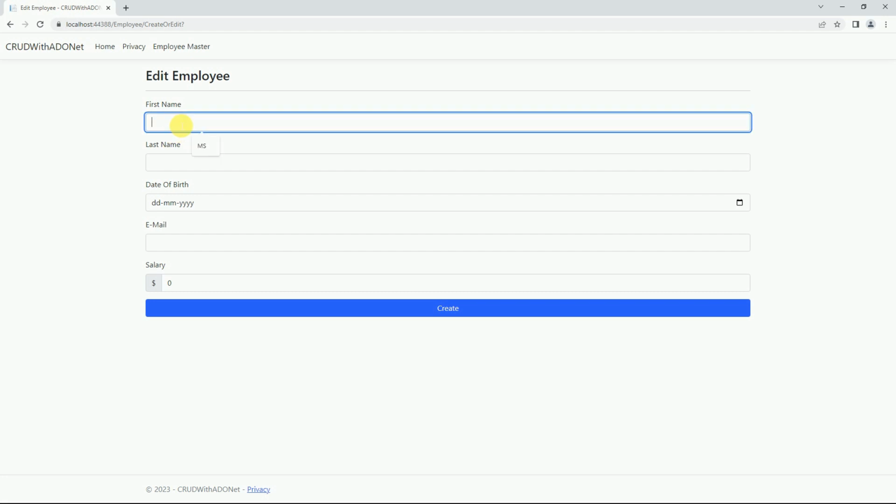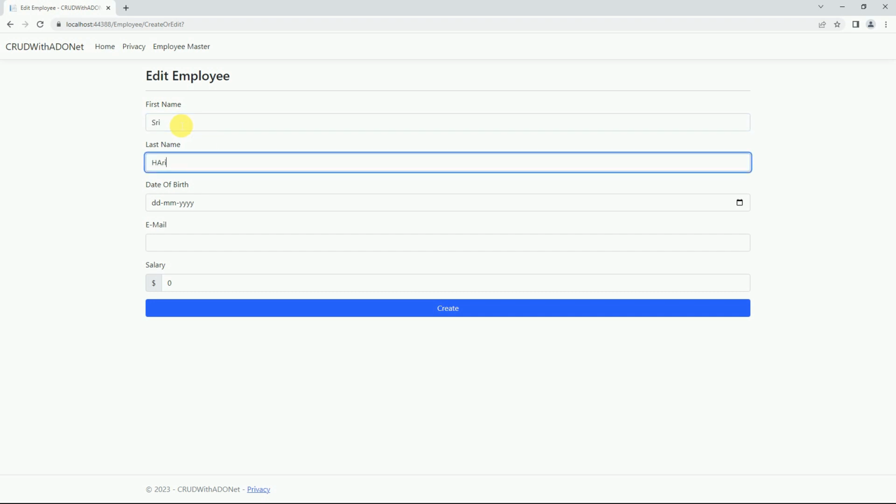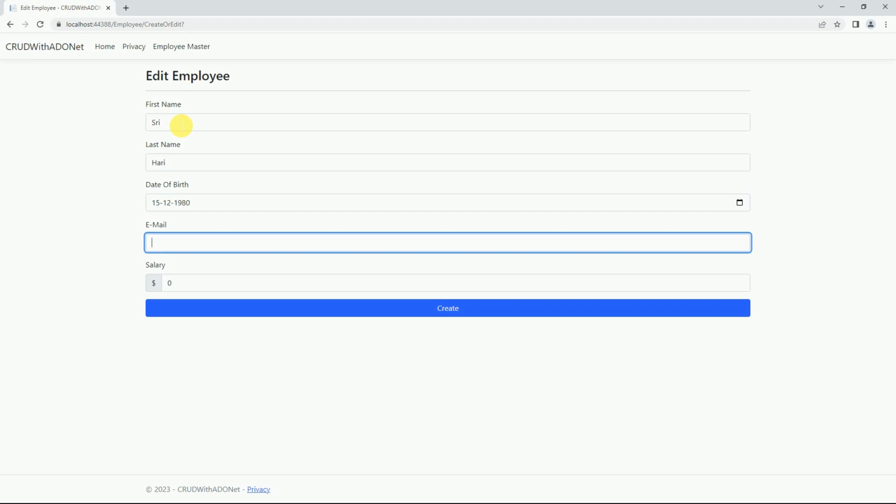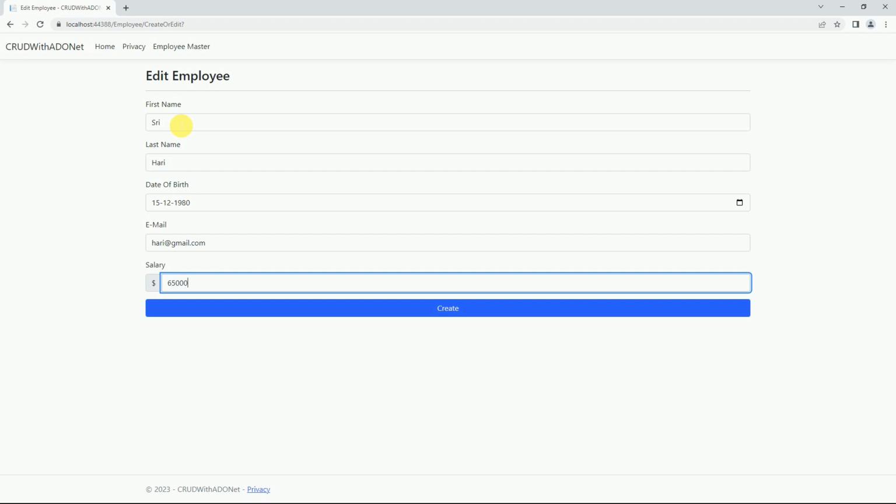So now it is showing correct. So I will give the first name here. Click on create.